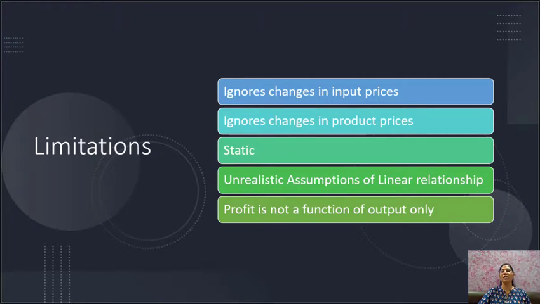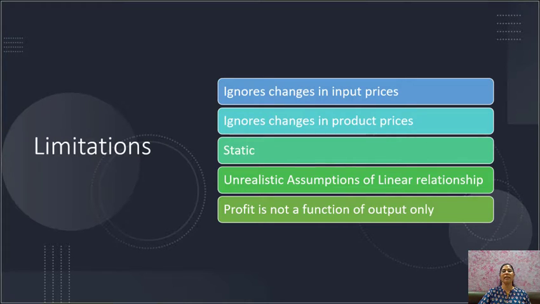Second, it ignores changes in product prices. Break-even chart is prepared on the basis of the current product prices. But in real life, product prices undergo changes regularly. However, in the break-even chart, changes in product prices are not included, so it becomes difficult to make the correct estimate of the quantity of sale at different prices. Third is static. Break-even analysis is static so far as it is based on the assumption of constant relationship between cost, quantity of production and sale proceeds. In real life, their relationship is never constant.